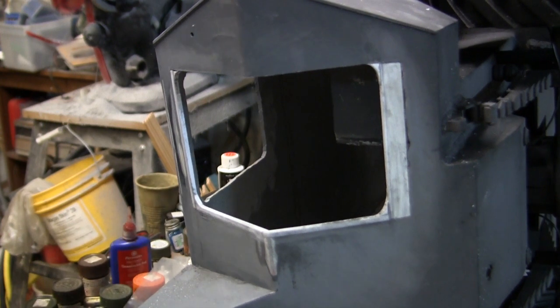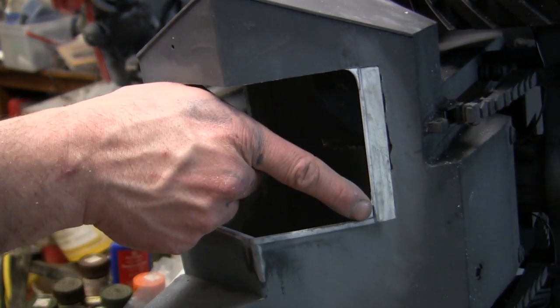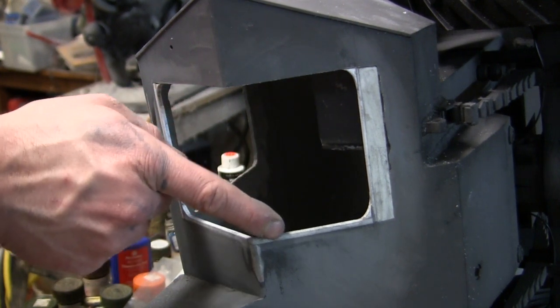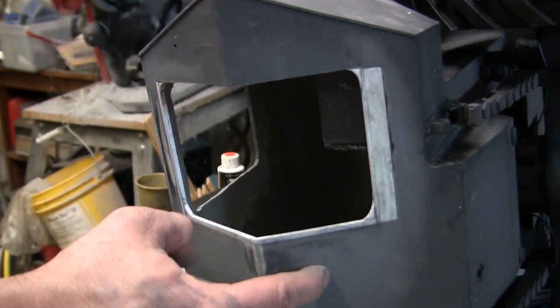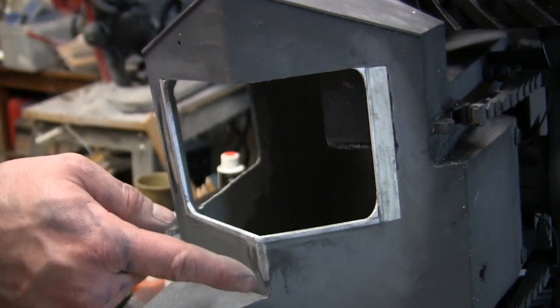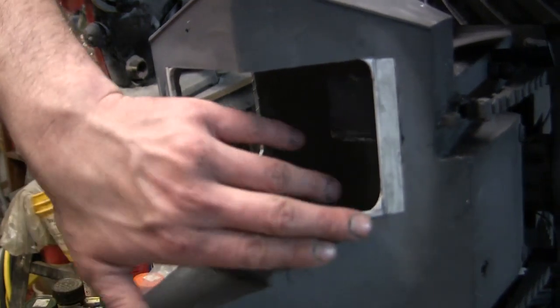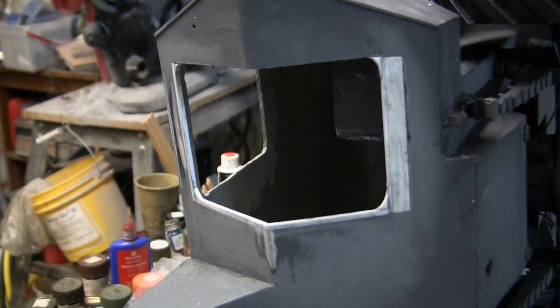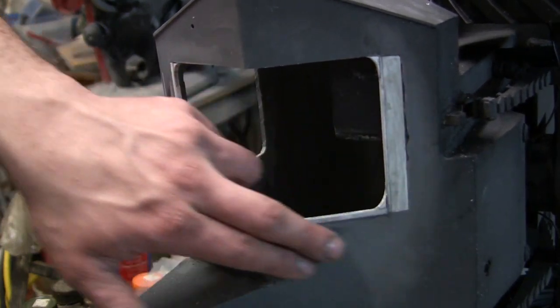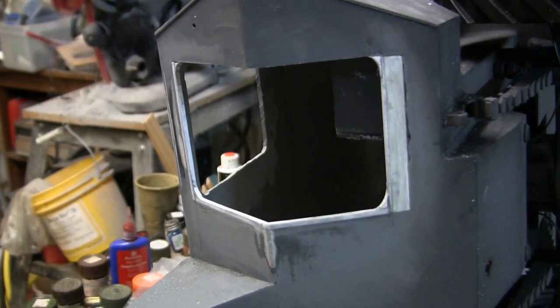This is done by feel, but hopefully you can see on camera the clear line on the bottom portion where this plastic strip makes contact with the body — this is where there's a high spot. So I'm going to go ahead and hit this with some more sandpaper, even the palm sander, to remove as much material here as possible. Once I'm happy with the feel of everything, then the red putty can go on sealing it off.